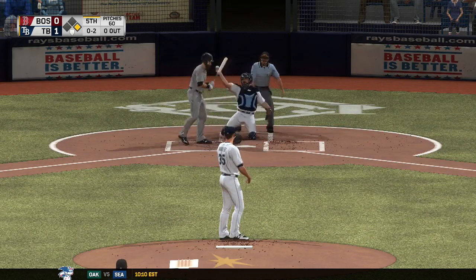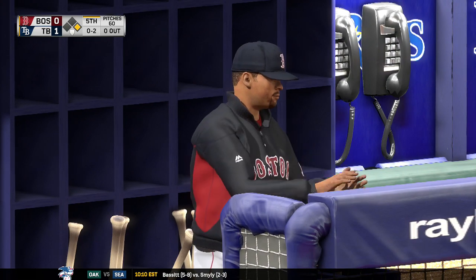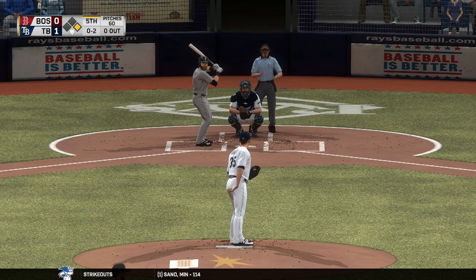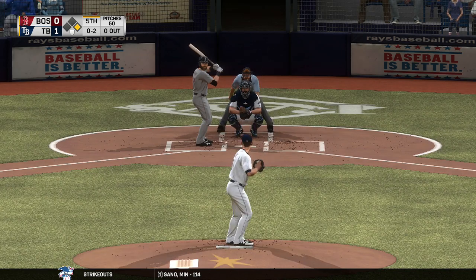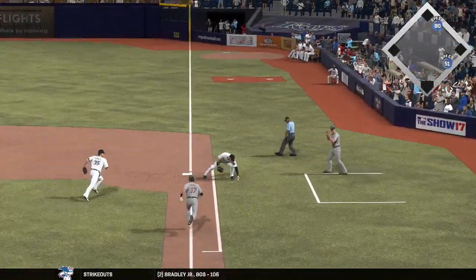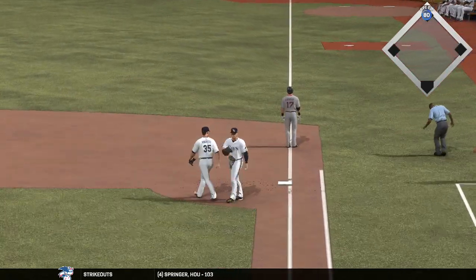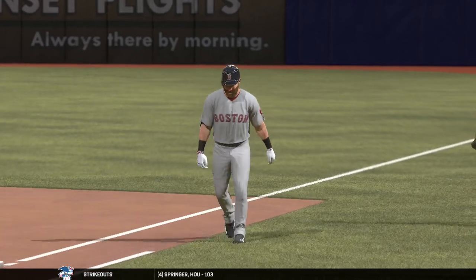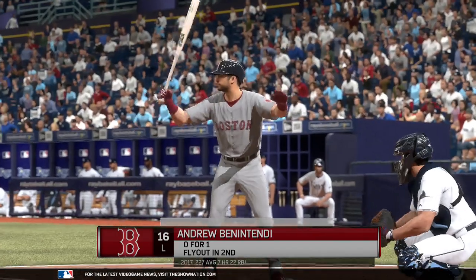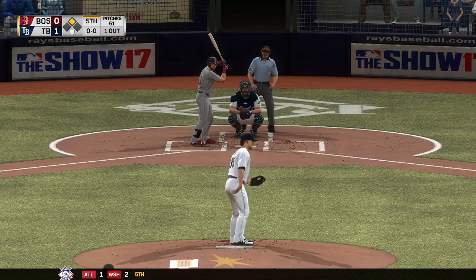Swing and a miss. It's 0-2. Trying to send him packing for the second time. A dive and oh, he can't hang on. And a good effort as he's able to gather it in and make the play for the first out. Now batting, the left fielder, the left-handed hitting Andrew Benintendi stands in as he'll look to bring home that tying run from second with a base hit into the outfield.